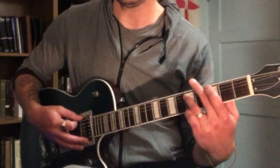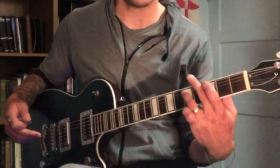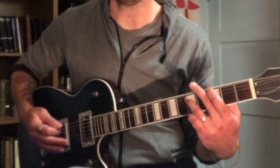Okay, now we're gonna switch it, go back two frets to the third fret. So now, again, that hand position is gonna stay the same. My fingers are spaced out by two frets. Got my first finger on the third, ring finger on the fifth fret. Now we're playing this G chord. One, two, three, four. One, two, three, four. All right, now back to the fifth fret. One, two, three, four. One, two, three, four. Okay?